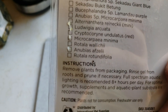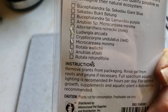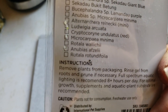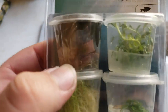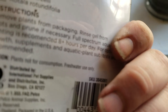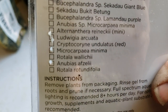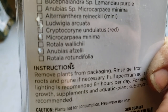Is it Alternanthera reineckii, Ludwigia arcuata, we've got Anubias afzelii, and then the Micranthemum? Microcarpaea minima. So those are kind of interesting. This doesn't really look like that one. It looks like Crypt Undulata, which, yeah, oh, maybe that is what it is, the punches are just terrible apparently. So we've got Ludwigia arcuata and Cryptocoryne undulata red. Yeah, okay, that makes more sense.